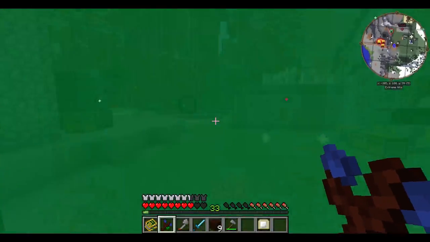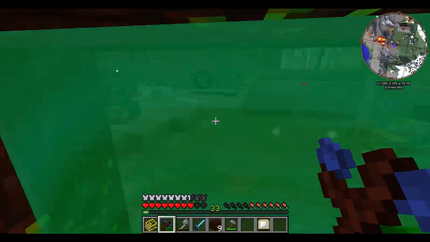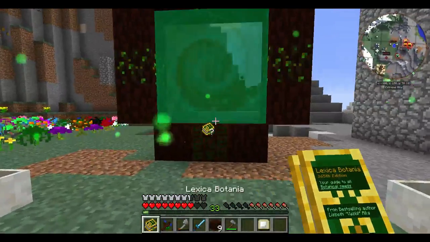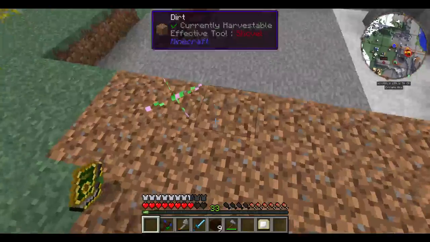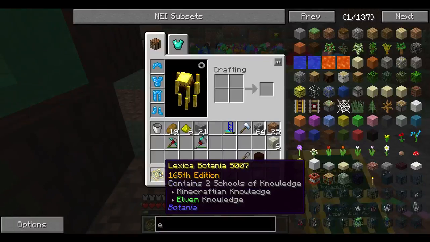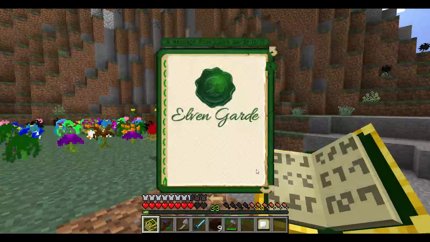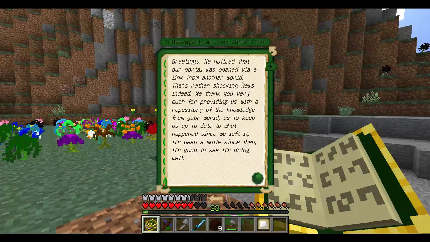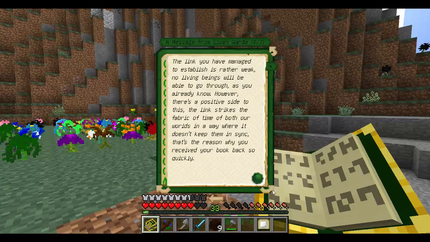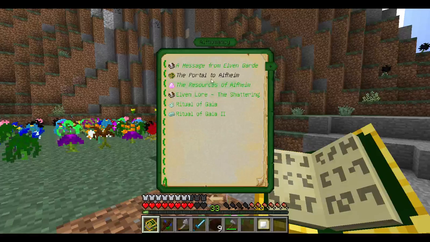Nothing. A whole bunch of nothing. This is in a different land. The first thing you do is you throw your book through. And they throw back to you. What do we have? Elven knowledge. So the elves took our book and they wrote another chapter for us. You guys can read through this when you want. There's a little note from the elves. They are awesome people.